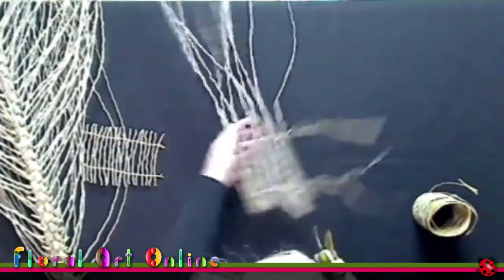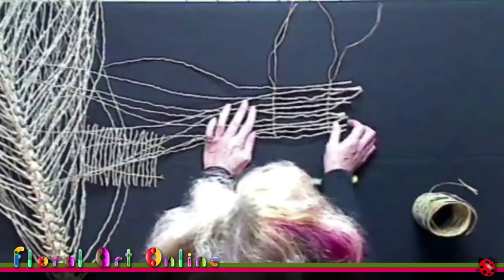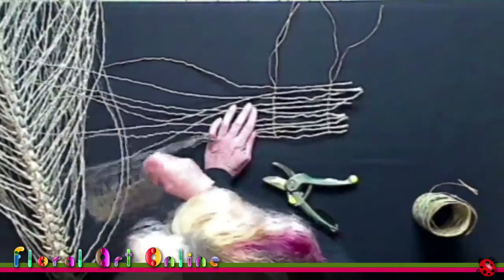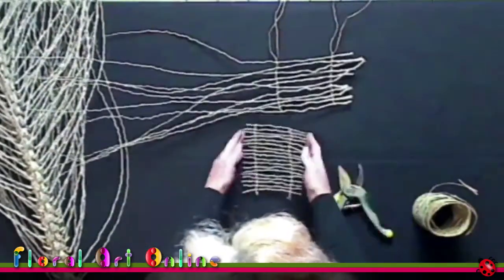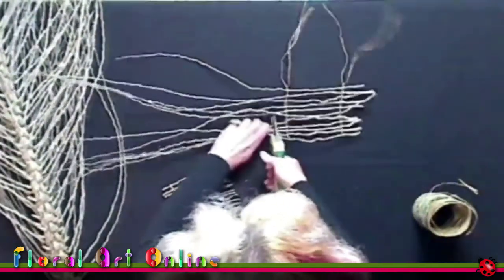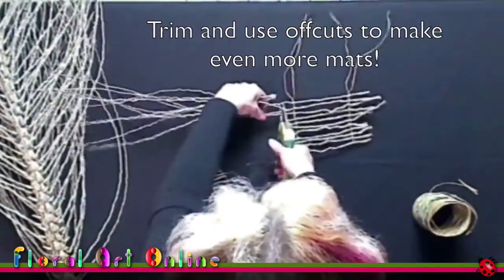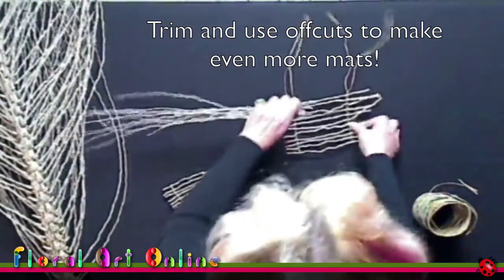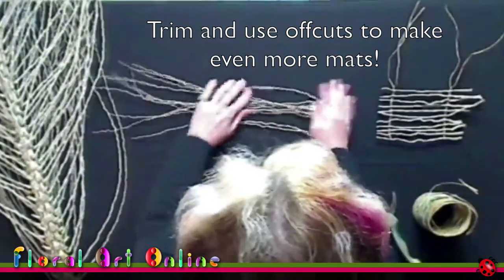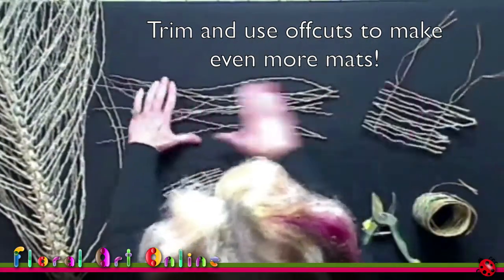So initially, we'll go on the long side, because that will determine, we've got a reasonable amount of coverage that we can trim off on this side. We want obviously it to be even on both sides. Into our original one. So we'll trim off this side first. And see what that means is that you've got all of these still, where you can do another one that size. You still get another one in that size, and then maybe a little one.